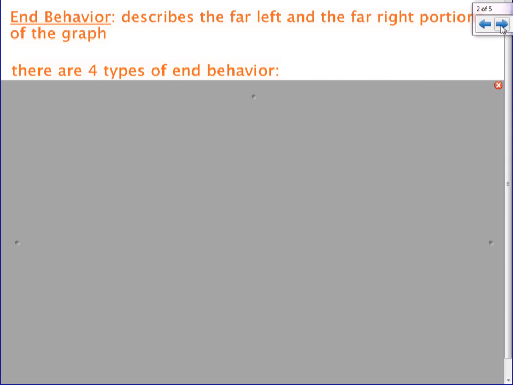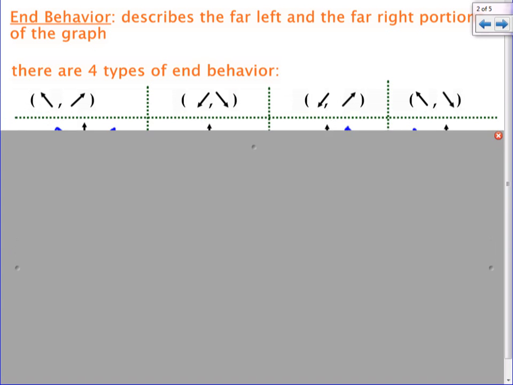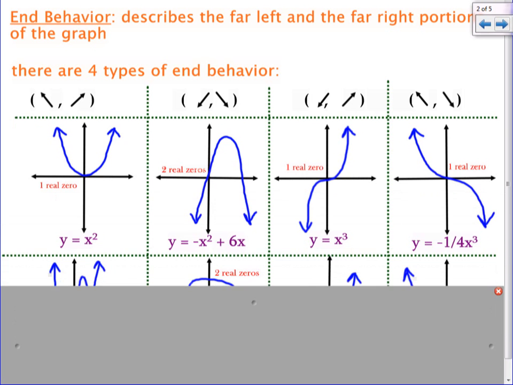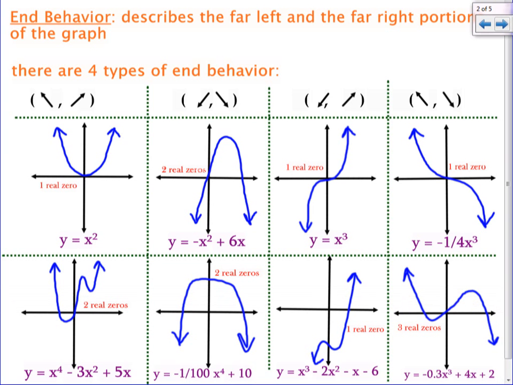End behavior. So we're going to learn about what the ends of these graphs are doing based on that leading coefficient and degree. Okay, so there's 4 different endings on a graph. We could have them both going up, both going down, or going opposite directions. Okay, so here are some examples. We need to figure out what the common themes are between all of these things. Let's just start with the first column where the graphs have arrows that are both pointing up and away from each other. What is in common with the equations that you see?